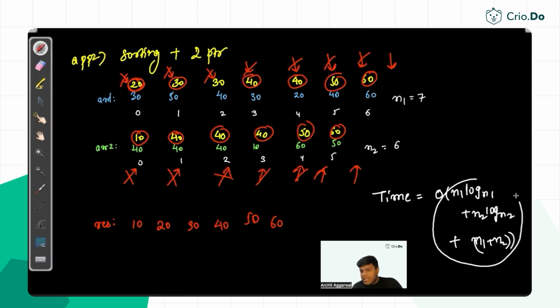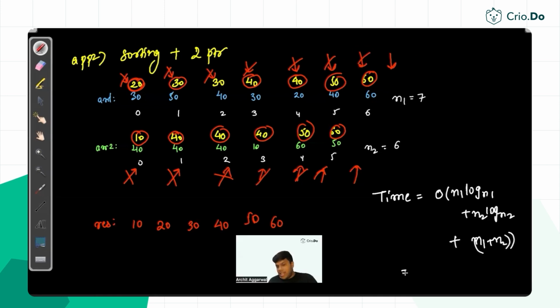So overall time complexity, you can say, will go in the worst case as N log N, where N represents the overall size of the output, due to the fact that we need the output to be sorted. But there is an even better algorithm, which will work for this particular scenario where we have to give the output in sorted order, and which will work even better if we don't want the output to be sorted. So what is that third approach?